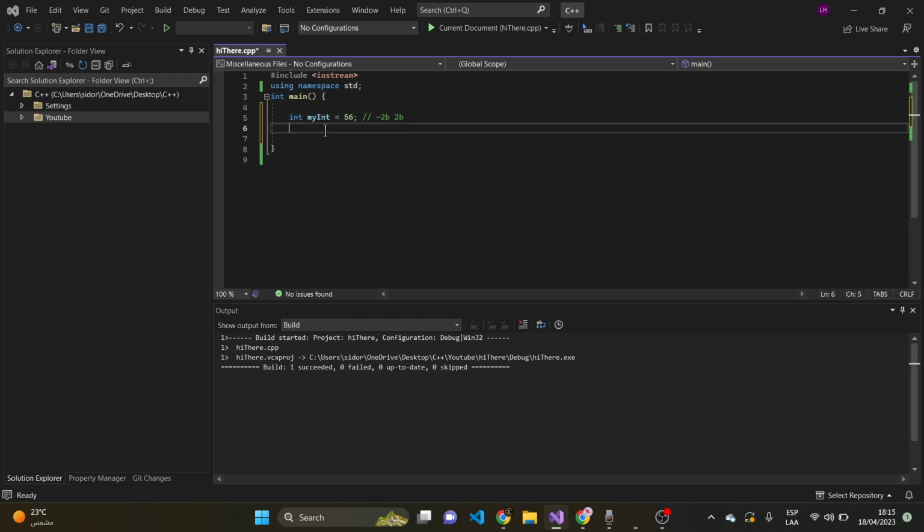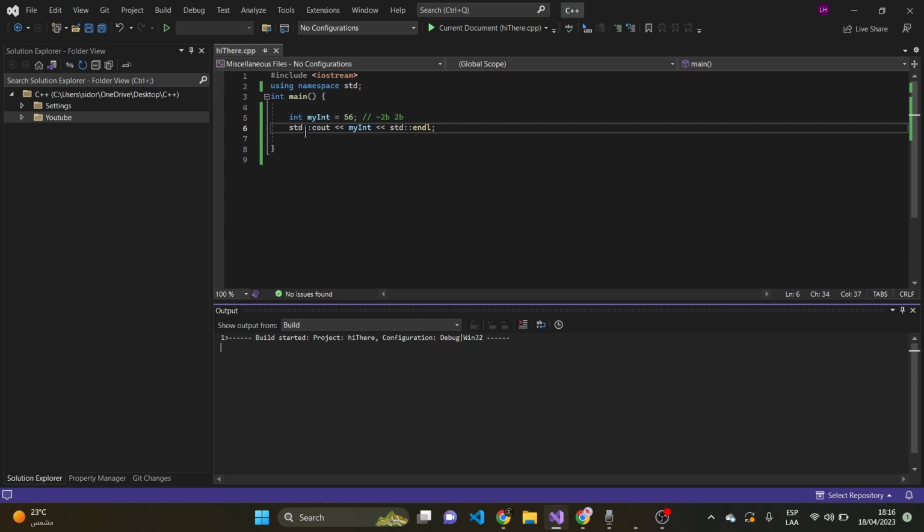Now, if we want to print it out to the console, we simply cout like that. Here we specify my int. Again, std for the standard library, and on this line we save it and try to compile this.